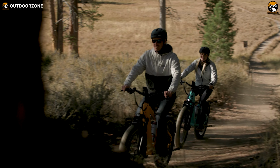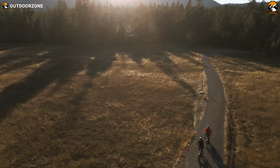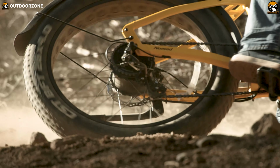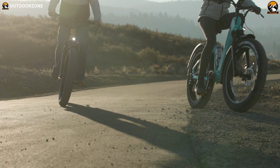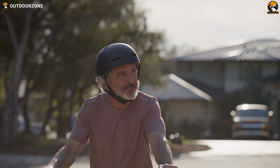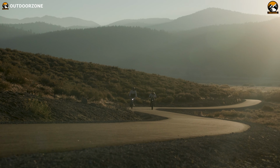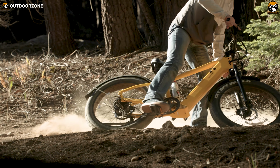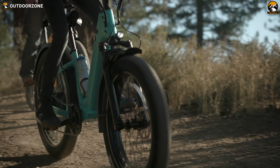Perfectly positioned aluminum alloy handles, mushy and comfortable seat, everything is perfect for taking on the toughest trails. Now hop on and let us share our riding experience with this bike. If we are more specific, we didn't really bother very much with its road performance. We wanted to see how well it was off the pavement, so we took it to Arizona's famous White Line for its ultimate test.